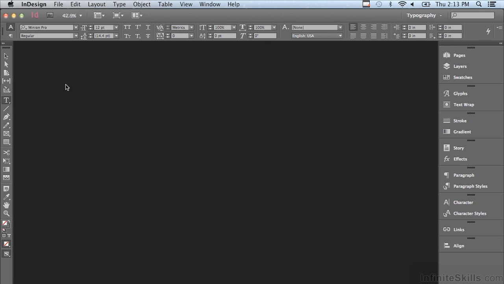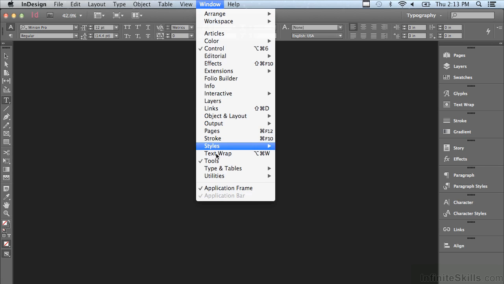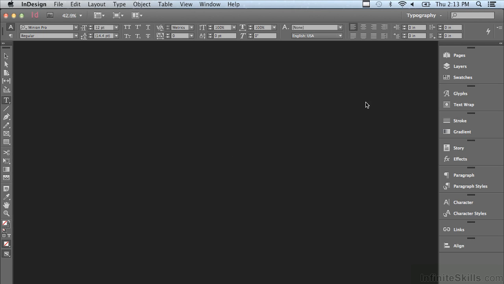Now, I'm going to close this new document that we just set up just so I have a blank area in the middle. And you'll remember earlier I talked about application frame if you're working on a Mac. If I go into my window menu, you can see that I have application frame checked. That's the reason I can't see my desktop. It made the entire window into one piece. So I can't see what's on my desktop, but also if I were to resize this area just by going to an edge or a corner and clicking and dragging inward, it would resize as a unit.